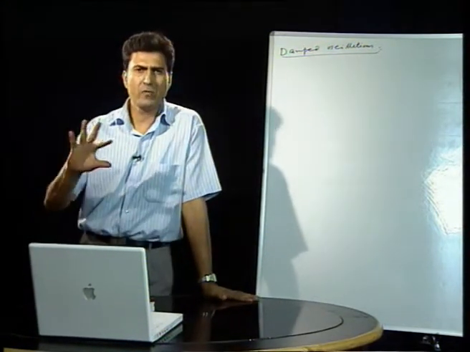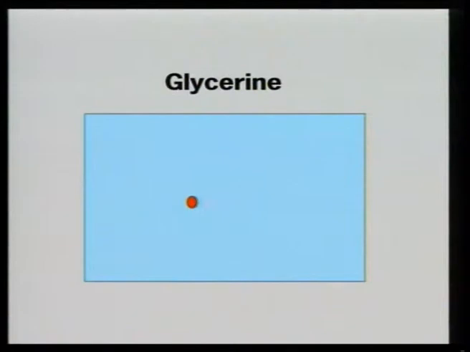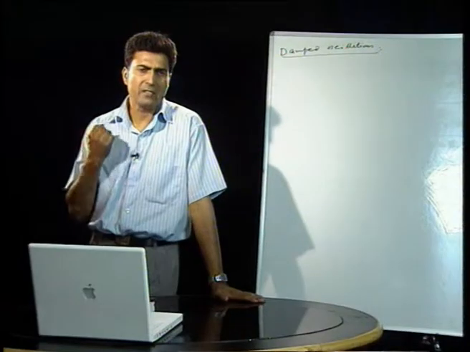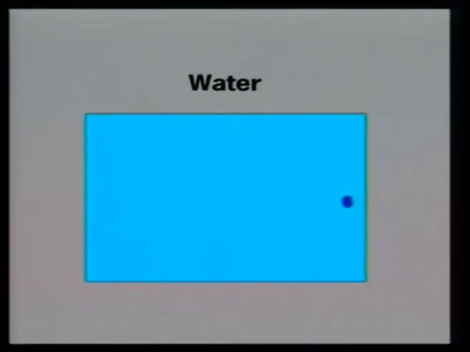Let me suppose now there is a surrounding medium. The particle oscillates in a medium, in air, or the particle oscillates in a medium like oil, or it may oscillate inside water. Then the surrounding medium drains out its energy, and after some time the particle will stop oscillating. So this is what you call damped oscillations, a particle oscillating in a given medium. The surrounding medium will drain out its energy.